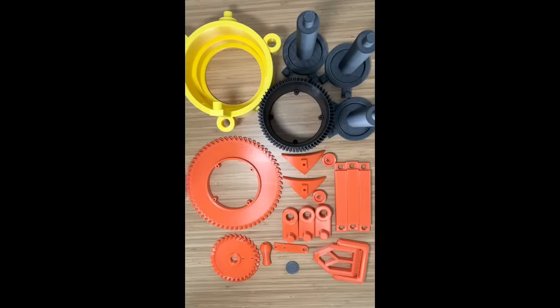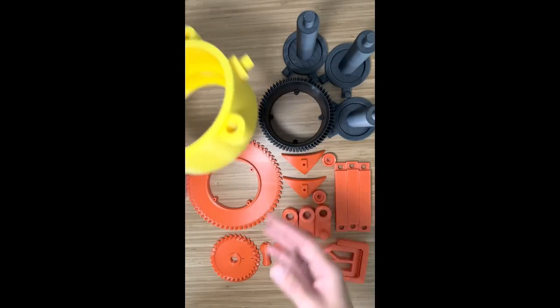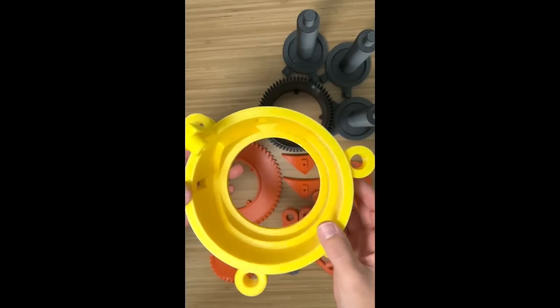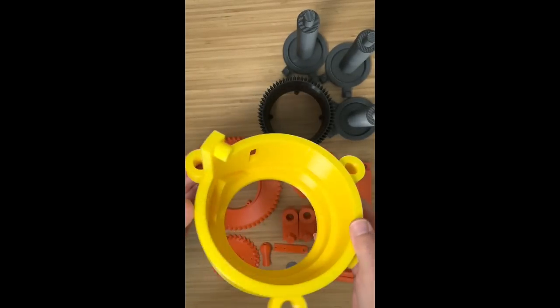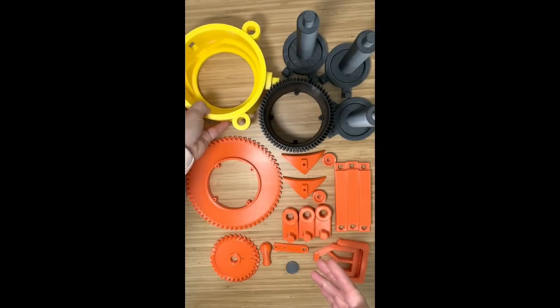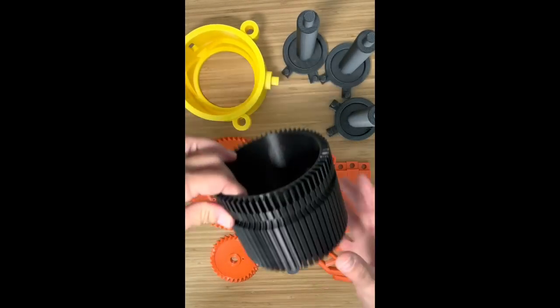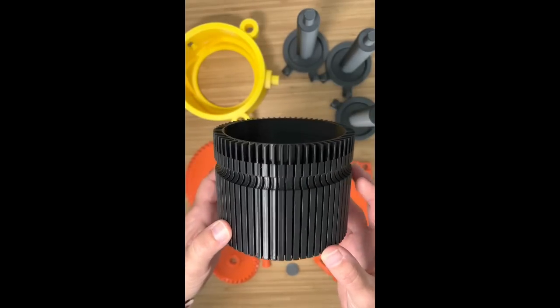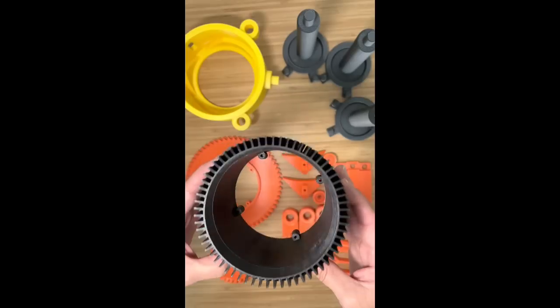So let's start. This may look like a lot of pieces, and in fact it is quite a few. It takes some time to print all of these pieces to make a 3D printed sock machine. The two pieces that take the most time are this one because of its size, and I'll just show you how it looks here. It is quite a dense piece and it's quite large. So this one takes on our printer about 32 hours, but your experience may vary. And then the cylinder, this piece here, because of its intricacies, this one also takes quite a while to print. I think this one took about 24 hours.